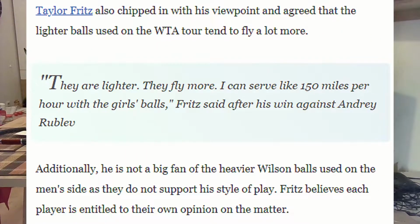There was also some opinion from Taylor Fritz. He also talked that the balls that are used on the WTA tour for women are lighter, they fly more. "I can serve like 150 miles per hour with the girls' balls." So he called them the girls' balls, but they are just a little bit a different type of ball. It's not a ball that is particularly used for women's tennis.